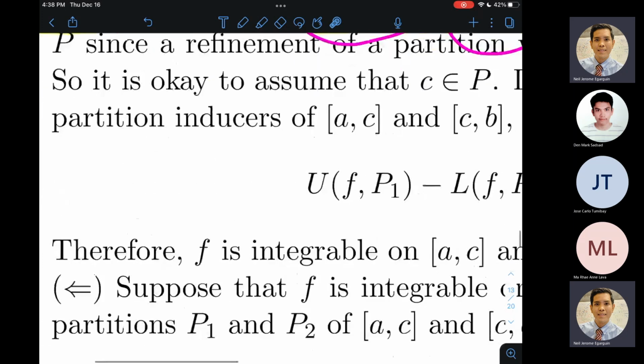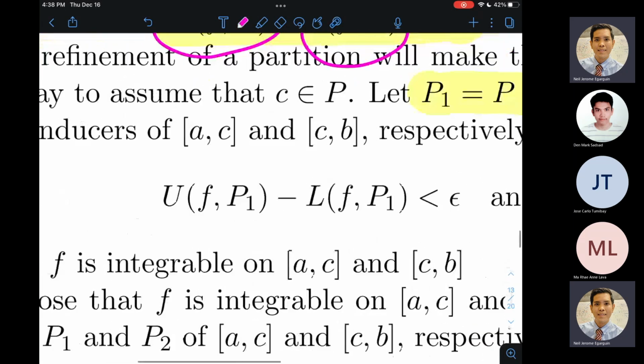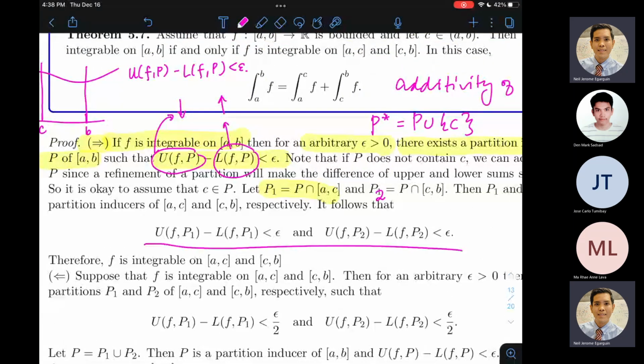Well, kailangan kong munang i-note kasi kulang to. Parang bigla niya na lang sinabi na, okay, totoo yung gusto mong ipakita. Pero kung ipapaprove ko to sa inyo, kailangan ko yung intermediate step. How did you come out with these inequalities? Kasi ito yung gusto nating inequality. Sila yung sasagot sa integrability criterion. Okay? So you need to insert some of the details. So parang ganito, nakahanap kayo ng proof sa internet pero may mga detalye na kulang, so kailangan nyo siyang idagdag. Okay?